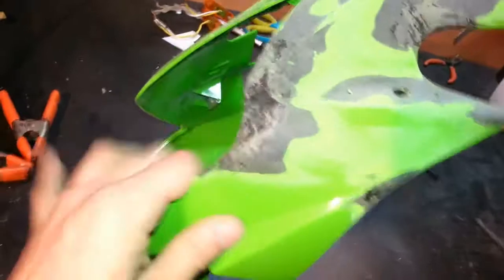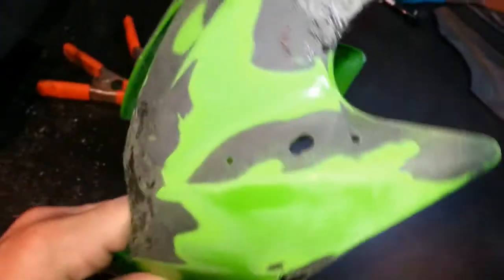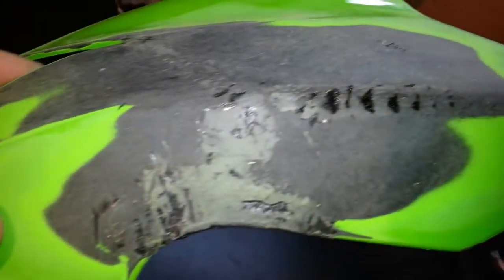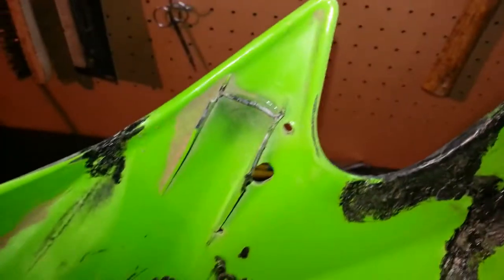So this is after a bit of sanding. You can see the darker areas are the places that still need to get filled. We're going to fill those holes too - still debating whether to use plastic or just fill them with Bondo. That hole's kind of big so I might have to fill it with plastic. But we're starting to get smoother and starting to get a little bit of shape here. There was also a crack down here we didn't know about before we started, so that got fixed. The inside doesn't really need to be cleaned up too much as long as it doesn't hit any parts. I'm still a little worried about the headlights, but as soon as I get the bike over here we'll try to fit it and grind out what we need. Still got to fix this tab.